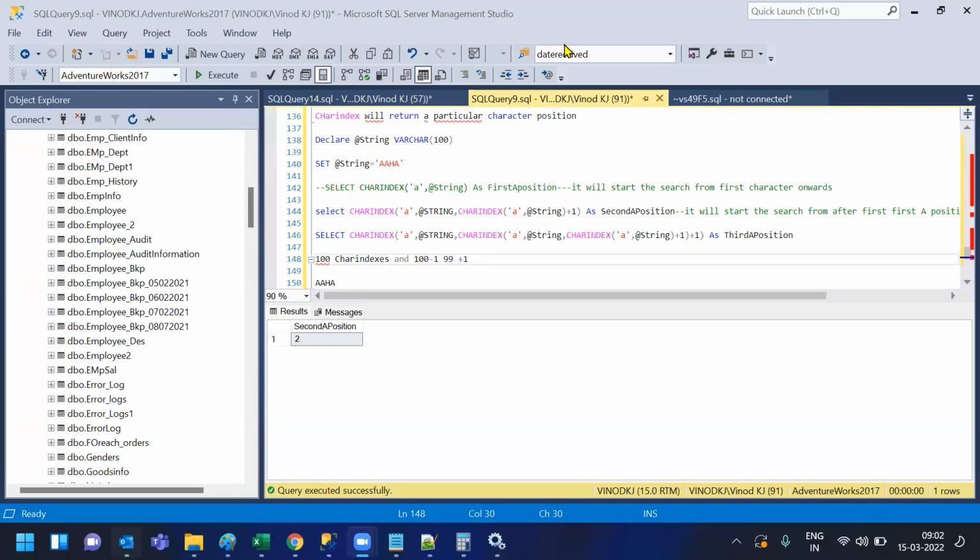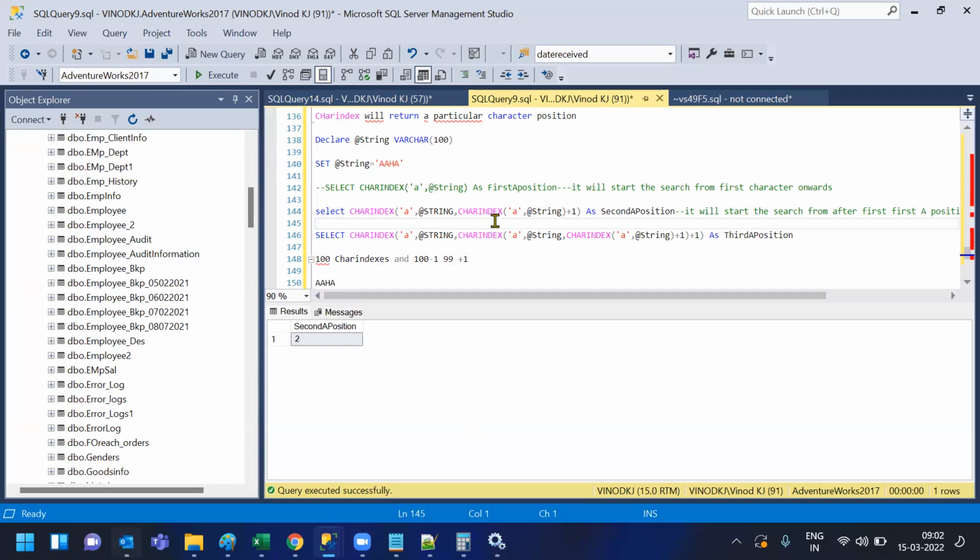Sir, if that's the case, then this dynamic query will fail. Dynamic query means it will be like +1, but in this case it is like +0. Where are you saying? The second A position. A dynamic query is +1, sir.